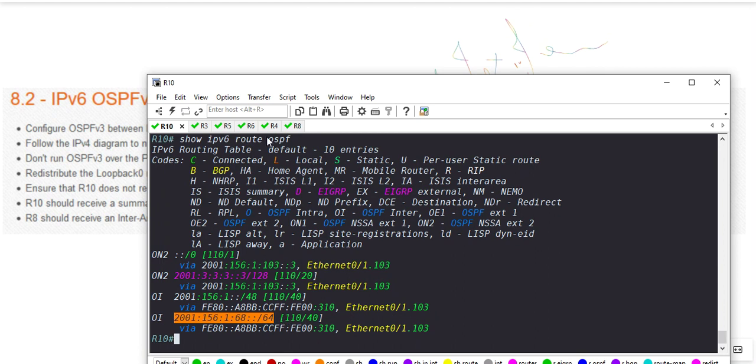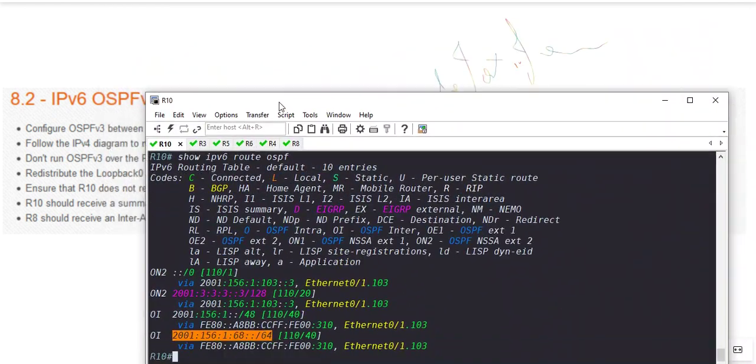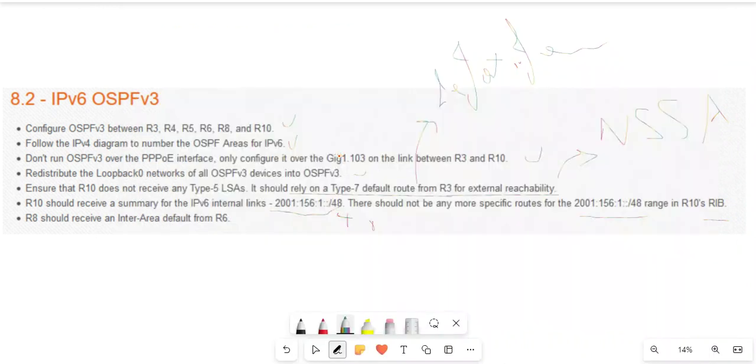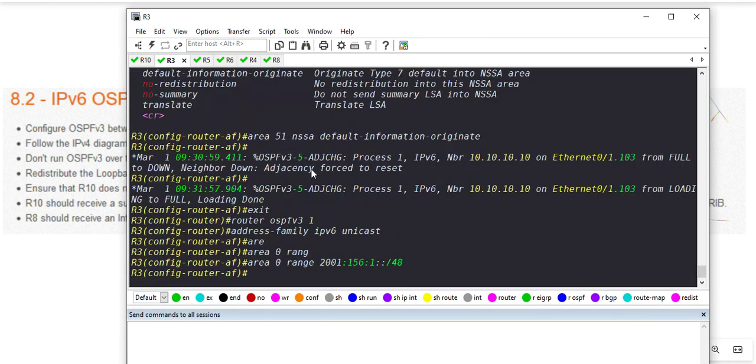I have to use area range, and I have to use an OSPF filter to filter this network.